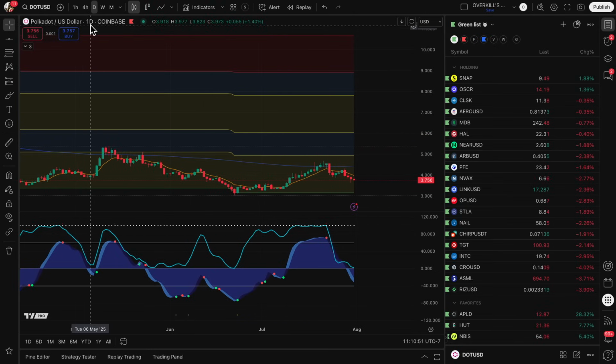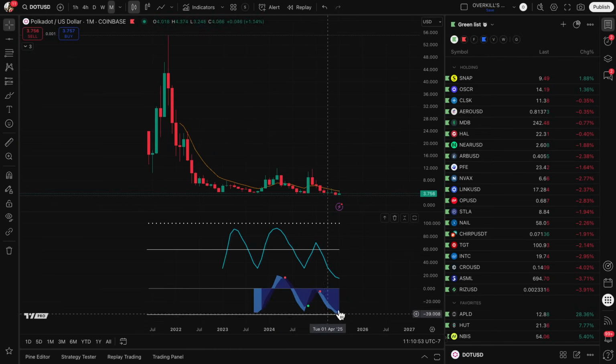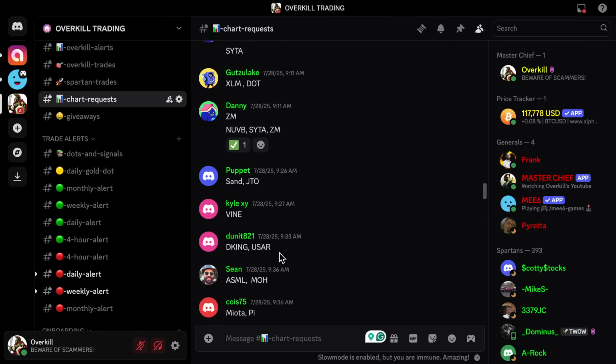and keeping you disciplined. So Polkadot is still waiting on that green monthly. I was talking about Near at the beginning of this, how it hasn't given its dot yet. If you want to anticipate it, I think $3 is a bottom for Polkadot. But if you want the confirmation, wait for the green monthly.